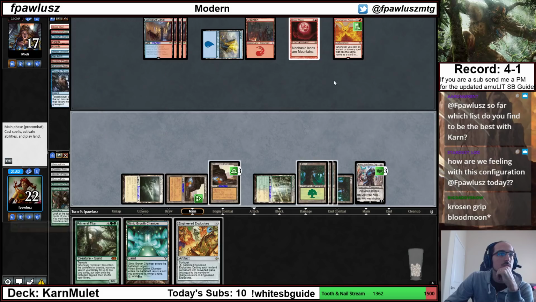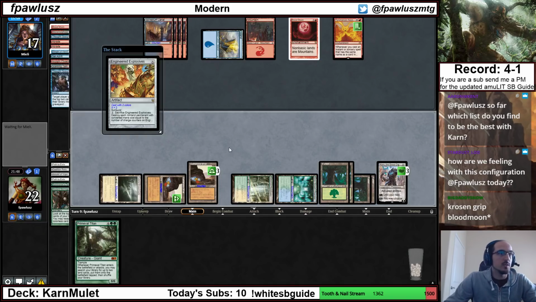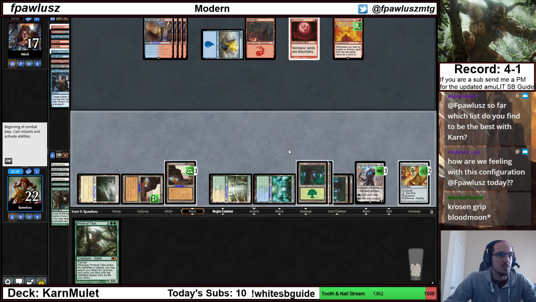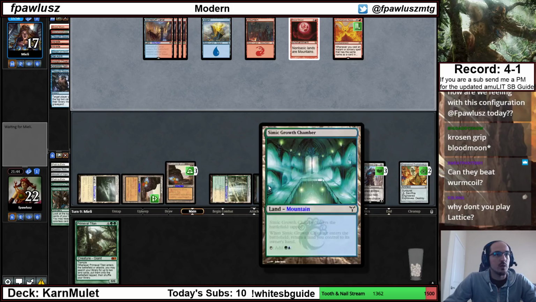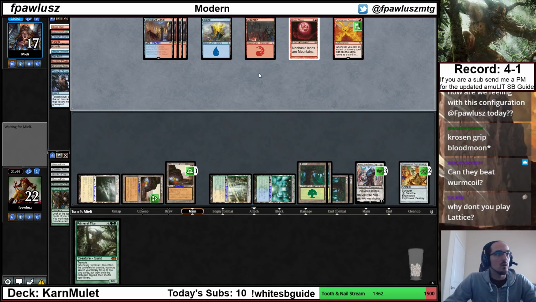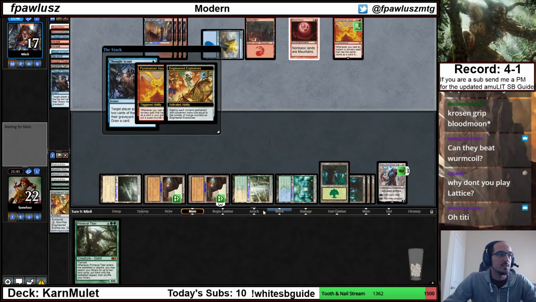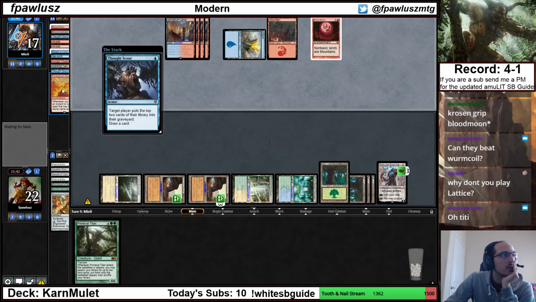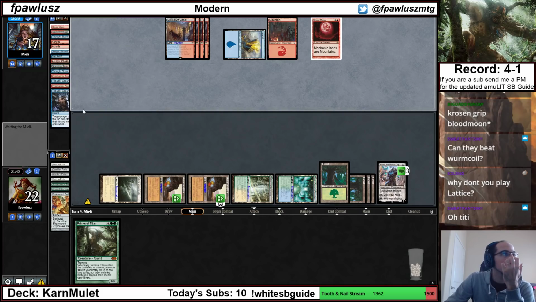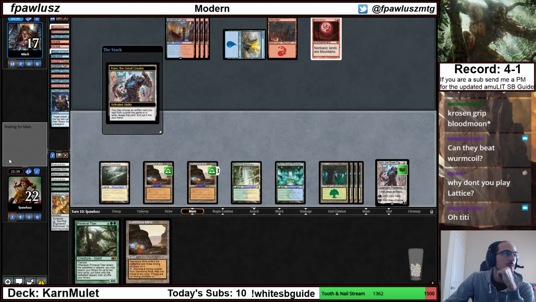Yes. Get Engineered Explosives. Play land. 1, 2. Do this. We were 1 mana off Lattice, which is very, very sad, but I think that I can't really play around that. And because I'm 1 mana short, that's why I don't Lattice. There's a Blood Moon in play. So by doing this, I can play around my opponent doing this, and I can always just Lattice next turn. But I don't want to give my opponent an out to win the game, which is exactly what that Pyromancer's Ascension would have been. Now that they got nothing going on, now I Lattice them.